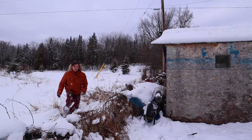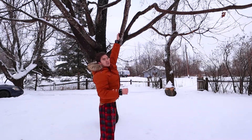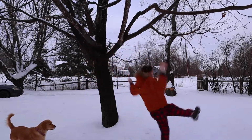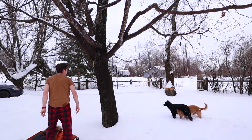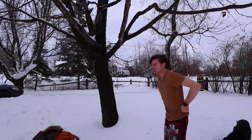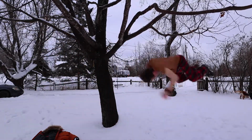That was much better. I'm gonna do a flyaway and then a reverse and then possibly try another flyaway that I haven't done before. Oh, it's quite slippery. That's really cool. Yeah, I definitely don't have any grip. I don't really have control of when I let go. Watching it back, I see I didn't get my feet quite high enough. I want to see if I can get at least a solid. You can tell that I was about to land it.